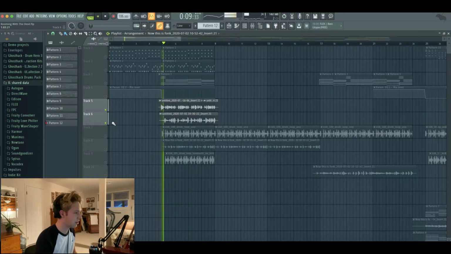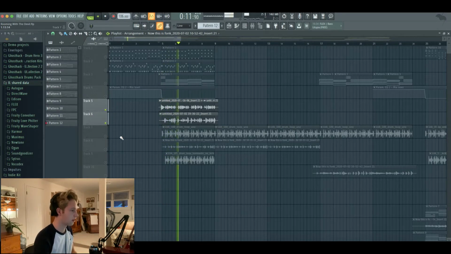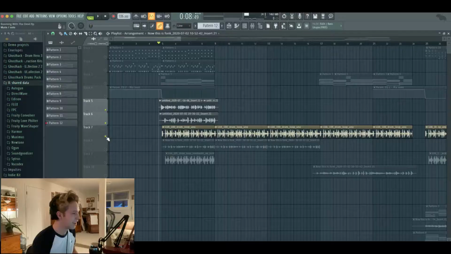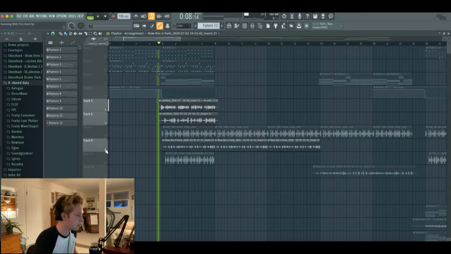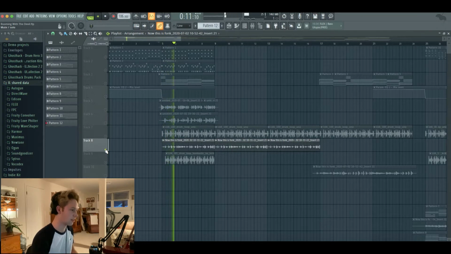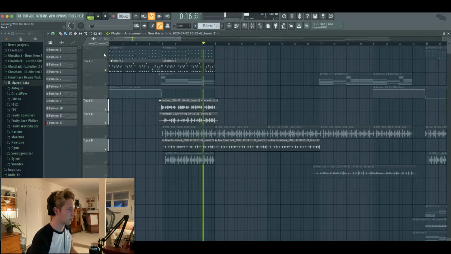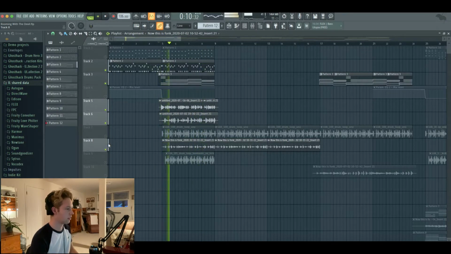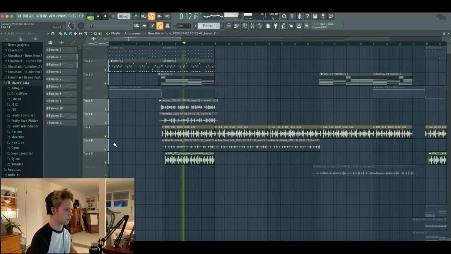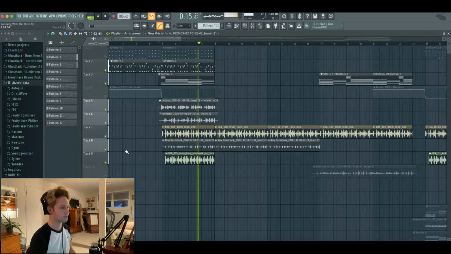On top of that, we have another little funky guitar. So yeah, I recorded all of this. I just wanted to show that I can play a little bit of guitar, but I am by no means a good guitarist. But you can make a sound no matter how good you are at guitar. And then the drum. Actually, you know what? I'll go here first. This is just another little palm mute thing for texture. Bring our synths back in, the synth, and then these are both loops from Splice.